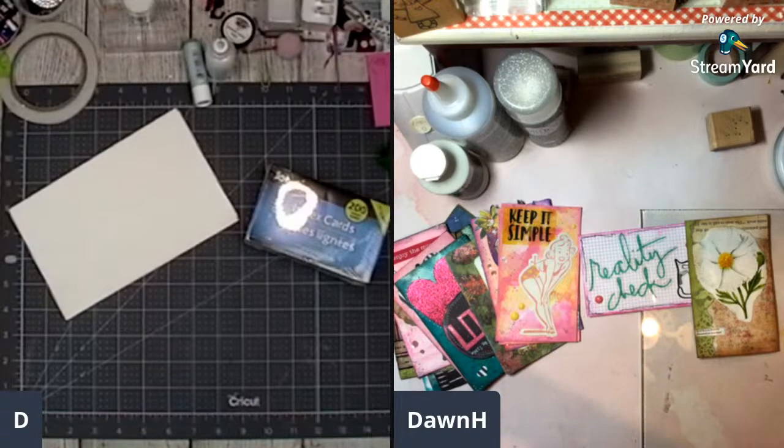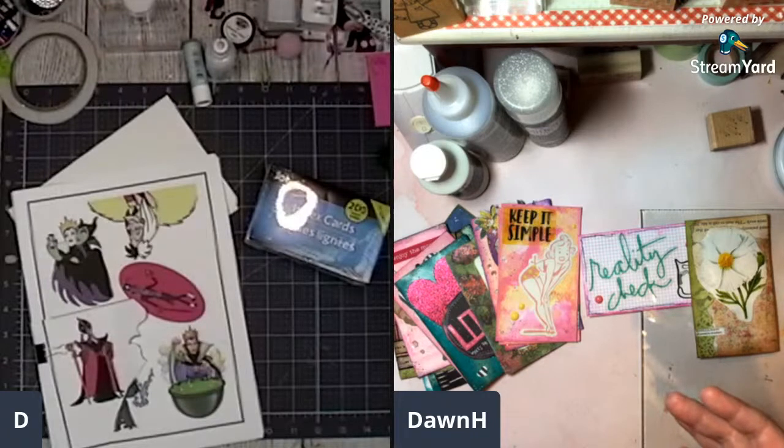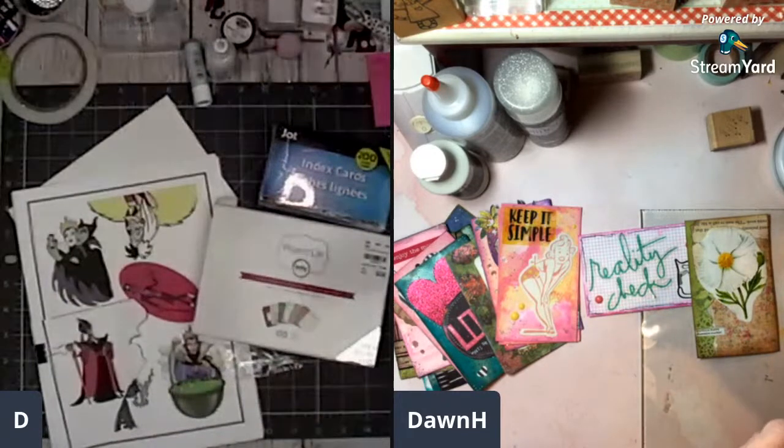Maybe like a Project Life card. Yes, I adore Project Life cards. Okay, maybe I can use a Disney image. Absolutely, you could. Stickers, images, focal points, any ephemera. Fill-ins can also be magazine images, ephemera, stickers, Project Life. Okay, we have tons of stickers. Dollar Tree stickers, yes.